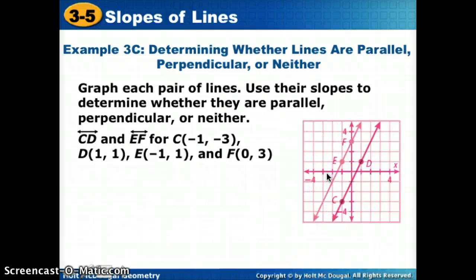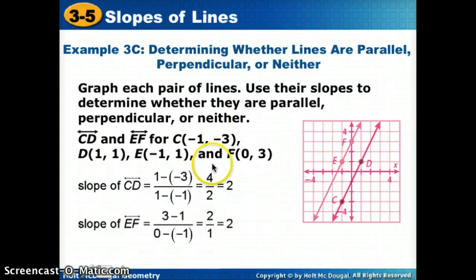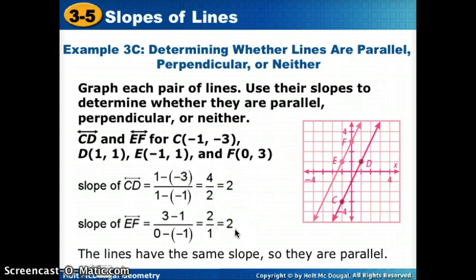Here's one quick one just so you can see. Once I graph these, I think they look parallel but just to check, we could find their slopes. I could just count up 2 over 1 or I could plug into the formula and get 2. Now CD, I can do the same. I could go up 4 over 2 and I could also get 2. So notice by finding the slopes, we see that they're the same so we call them parallel.